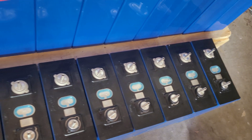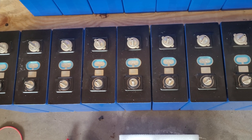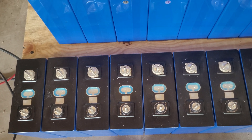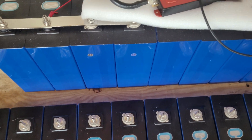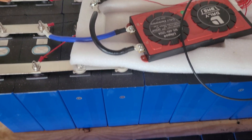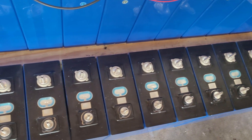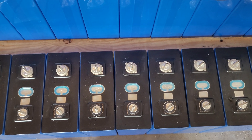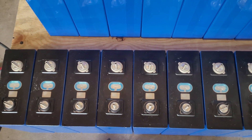We're going to put another 280 on this so I can go ahead and get rid of all of the lithium NMC packs that I have in parallel with this bank. I just don't want to mix chemistries anymore, so I'll have all my Pro4 in this configuration. I'm going to get another 16, so I'll have basically almost 1200 amp hours somewhere close.